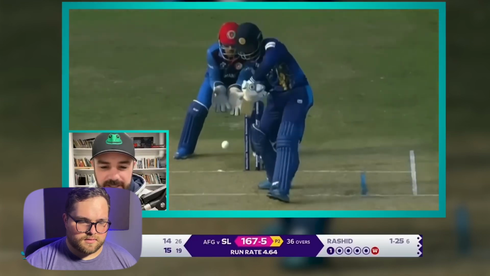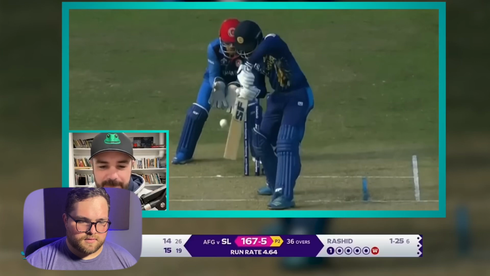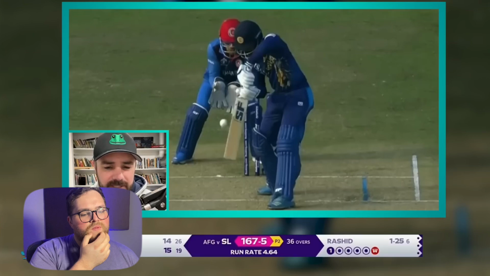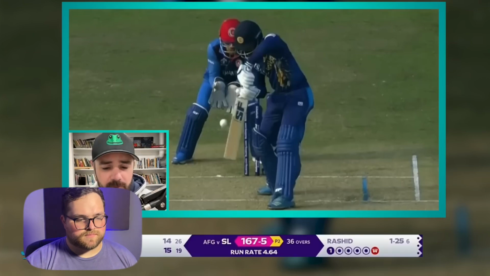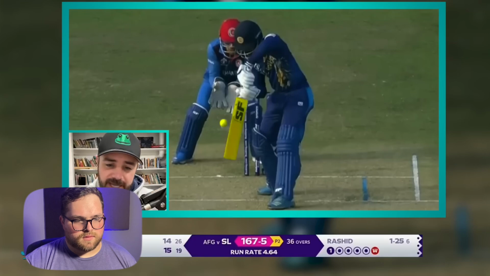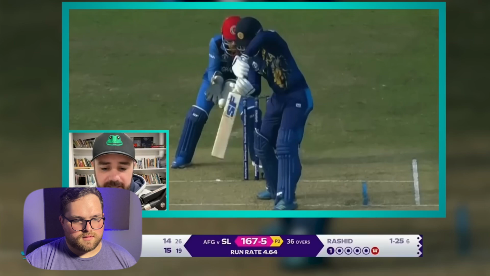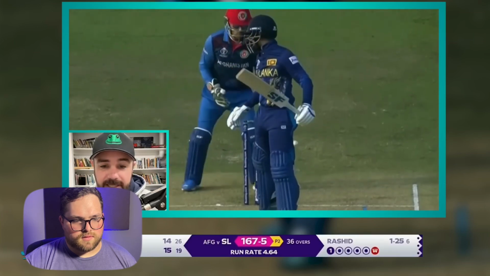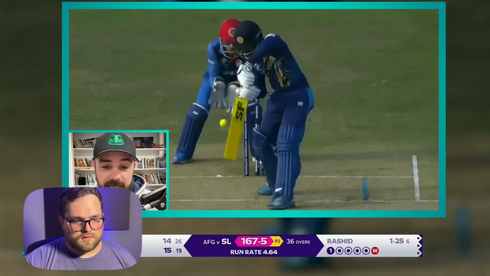This is where it gets really fun. This is what I was able to do to show you guys what's happening. This was the fifth of the over, the one that he almost got out on, just almost edged it, and look where his bat was, and look where the ball was. So that's where his bat was, and then the ball's a little bit off of it. Now, the next ball happens, and he's like, oh, he almost got me there. I got to move my bat over to protect from that ball.